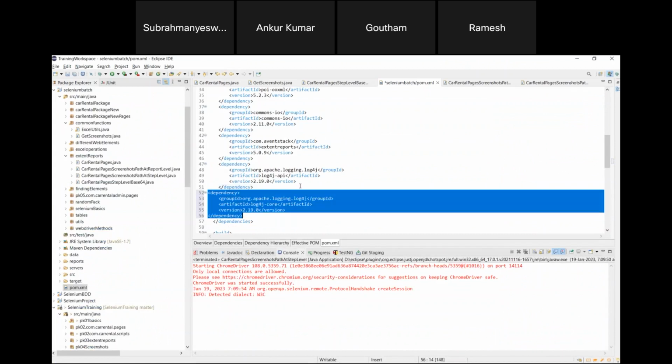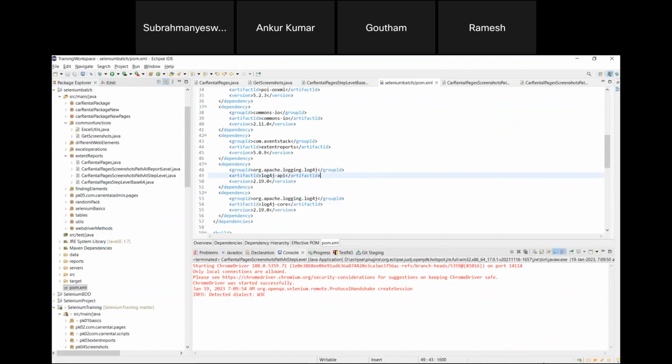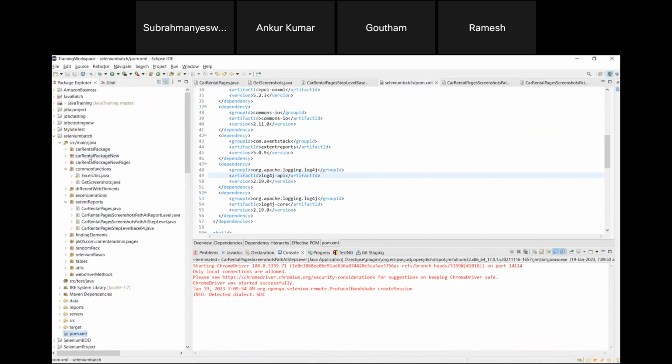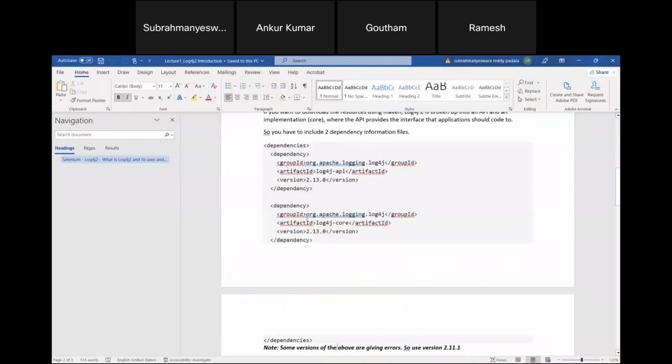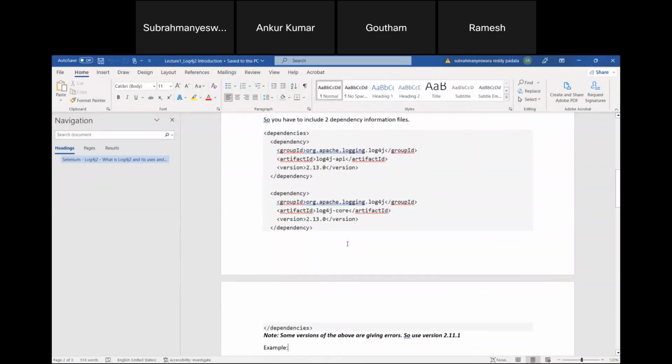I save this one, and now this is completed. Now we got these two dependencies here.